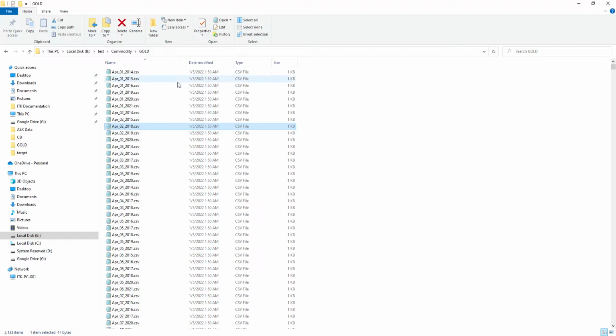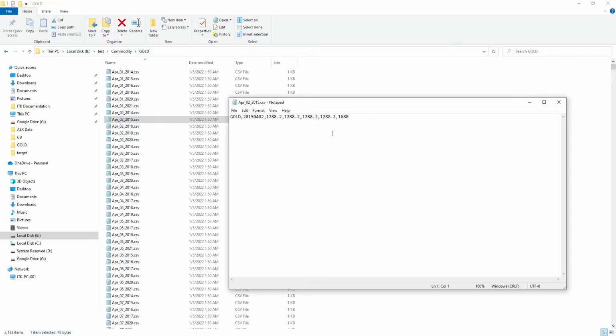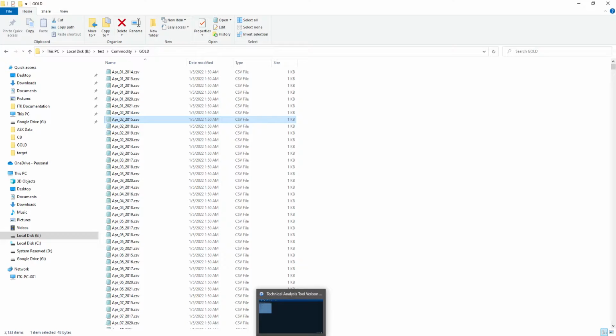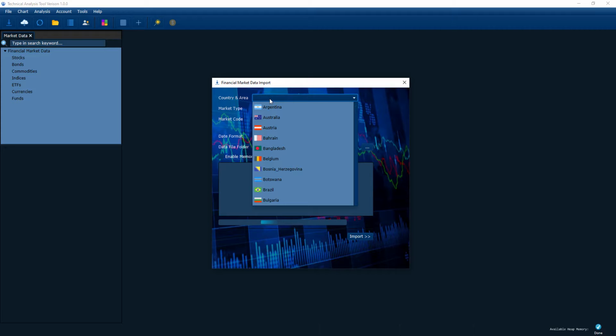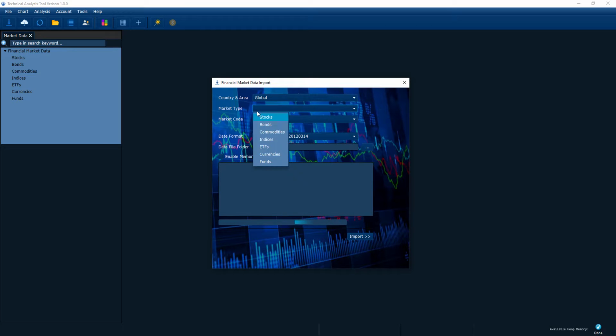So instead of everything in one file, the code, date, open, high, low price and trade volume for every single day are in a separate file, and then our application can load this. What we can do is open, because it's a commodity, it doesn't belong to any country or area, it's a global thing, so you select global, and then the commodities, and you select user defined.